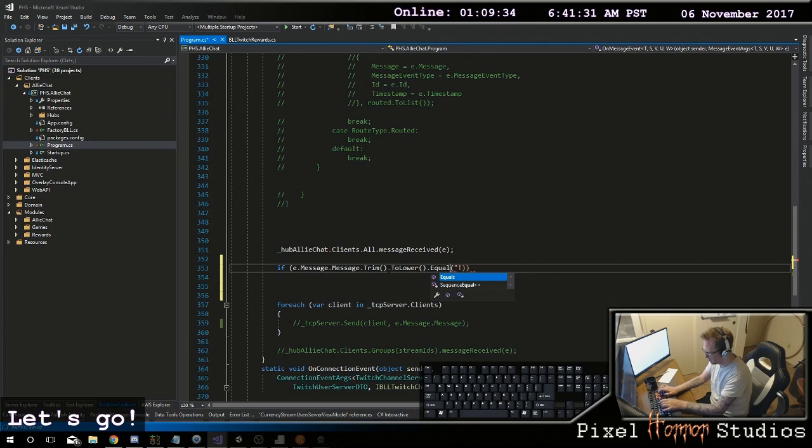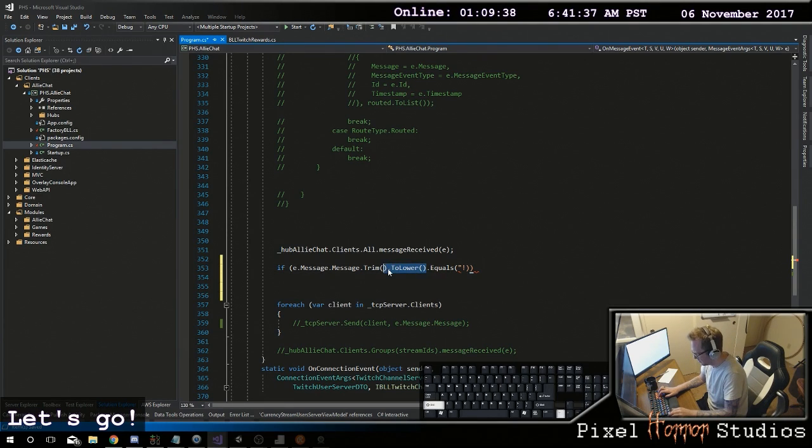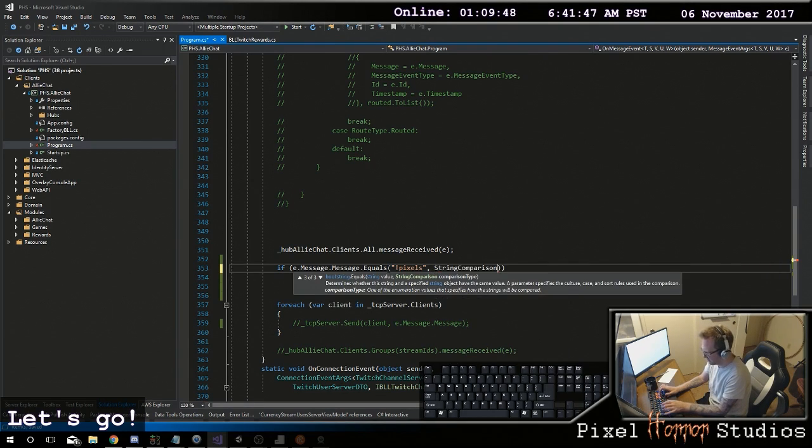Actually, we don't need to do it like that because we can just add in the string, and we're going to say that this thing is pixels. And you can add in this string comparison type of ignore case.